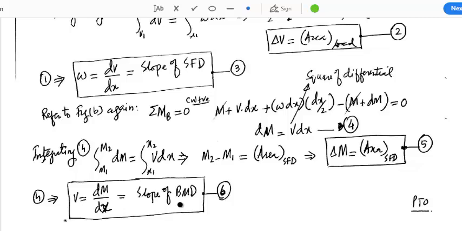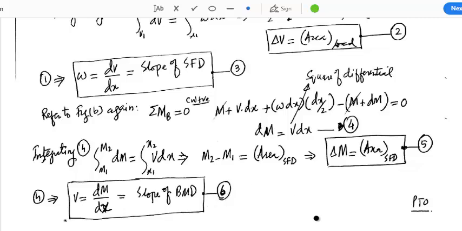If you recall, we have used this relationship in the past as well. Whenever we used to decide the slope of the bending moment diagram, we would look at the magnitude of the shear force diagram. So if the magnitude of the shear force diagram increases, the slope of the bending moment diagram should also increase, and vice versa. This expression will also be used while applying the direct method for plotting SFD and BMD.